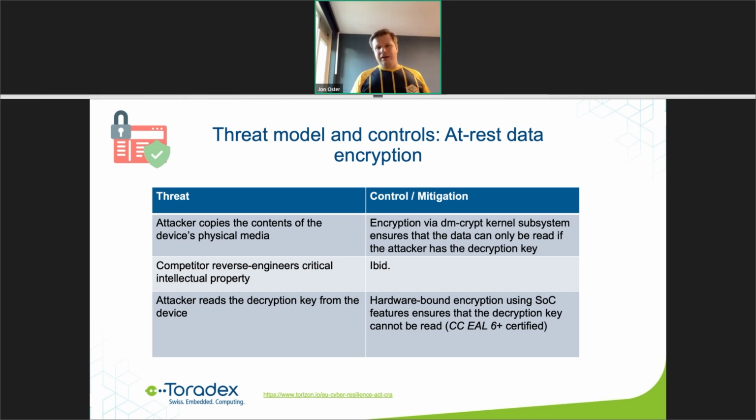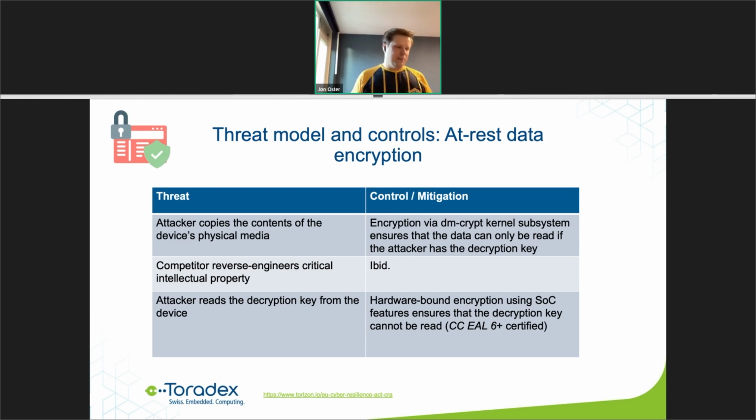However, the obvious next question is, well, how do we decrypt it? So if you've used dm-crypt on your PC, you're familiar with entering the disk decryption password when your laptop boots up. That's obviously not feasible or reasonable in an embedded device. So where do we keep the key? Is it just on disk somewhere?